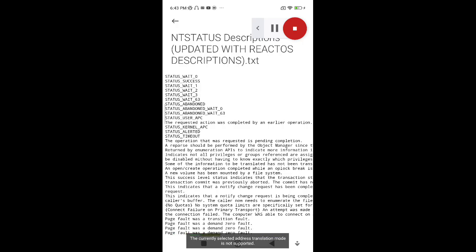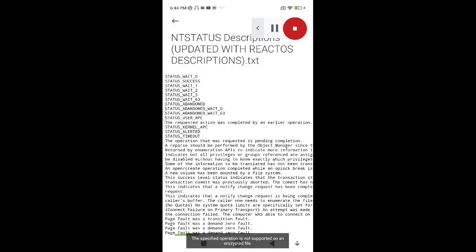The currently selected address translation mode is not supported. The path cannot be traversed because it contains an untrusted mount point. The volume contains paging, crash dump or other system-critical files. The request cannot be completed as it requires modifying an immutable object. The specified copy of the requested data could not be read. This image cannot be loaded because it has already been loaded as a hot patch image. The storage stack returned STATUS_ACCESS_DENIED for the current operation. Insufficient virtual address resources to complete the operation.